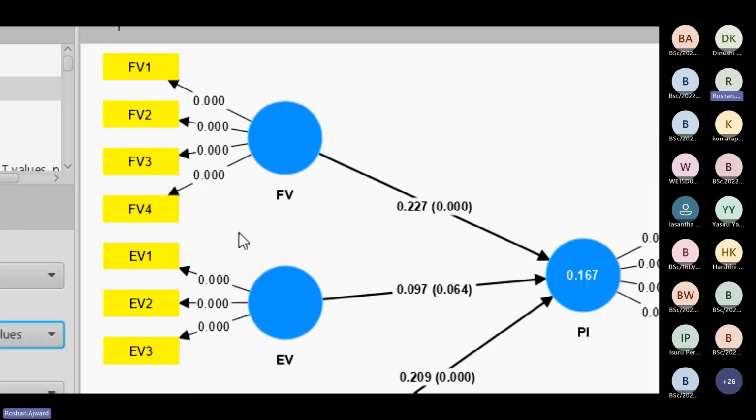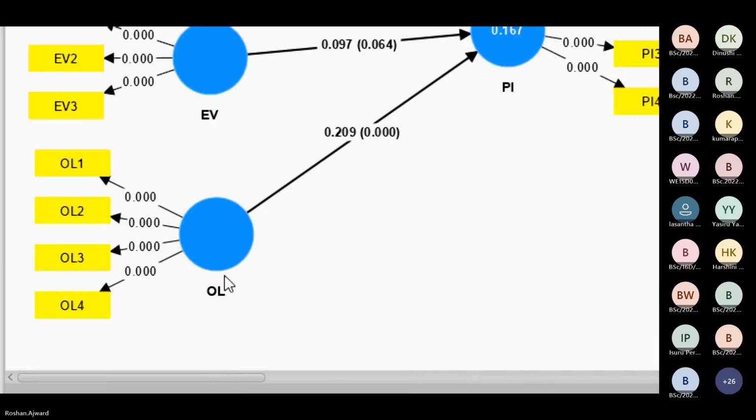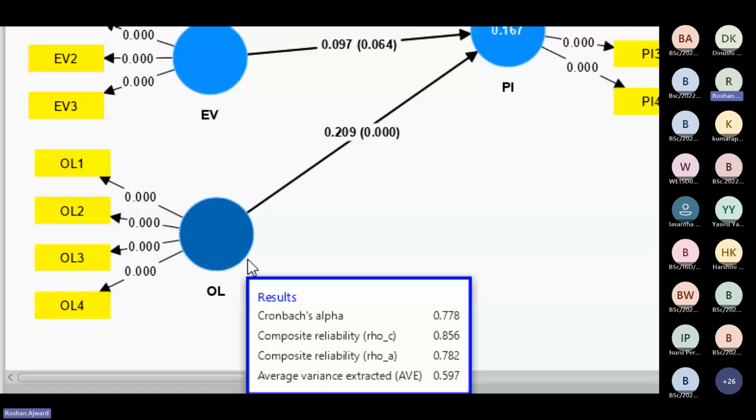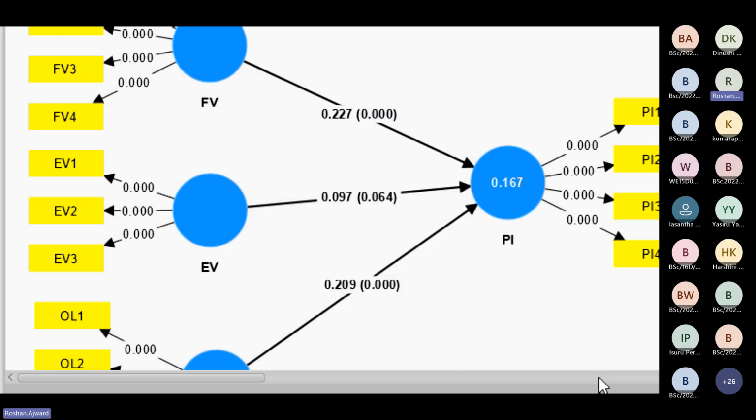So in that case, you can recommend to increase purchase intention, increase the functional value, and increase the opinion leadership. Use more opinion leaders to promote the item, promote this music premium app, as well as increase the functions of the music premium app. So that will increase the purchase intention. So that's the conclusion. Right? Finally, that's what you conclude.